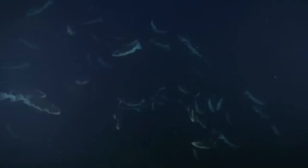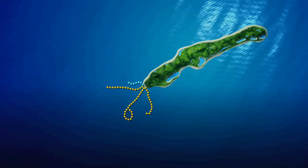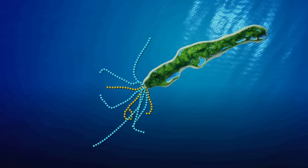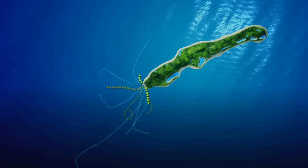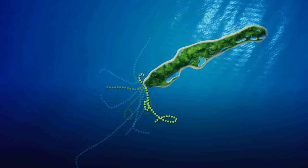By deploying those drifters on the aggregation when the fish spawn, scientists could see the potential path for the babies as they leave. They did this for three years on nights that fish are spawning and nights they aren't. On non-spawning nights, trajectories go off to the north, west, or sometimes south. But on spawning nights, the current patterns change so that fish spawn exclusively on nights where ocean currents are working to keep their babies close to home — right here on Little Cayman Island.